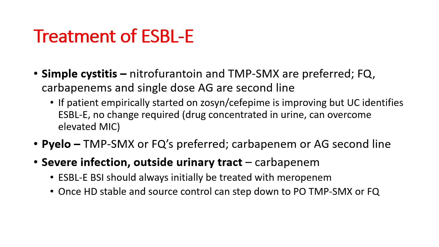Any ESBL bacteremia, whether it's sensitive to Bactrim or fluoroquinolone, should be initially treated with a carbapenem, and at our institution it's meropenem because there's mortality benefit to that. And then after they defervesce, you can step down to Bactrim or fluoroquinolone, but all of the ESBL bloodstream infections are meropenem up front.